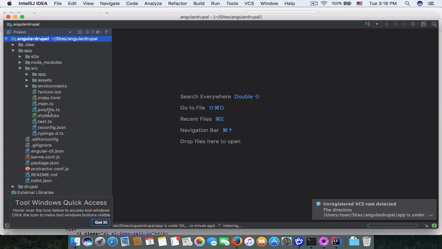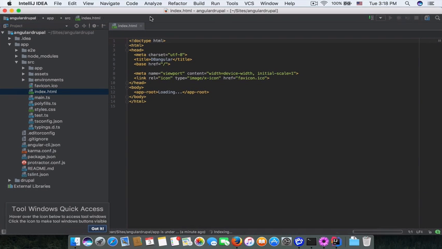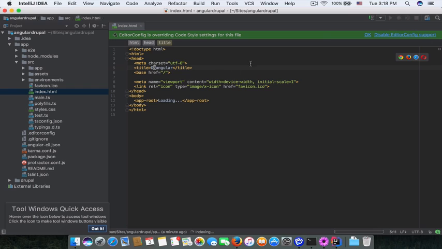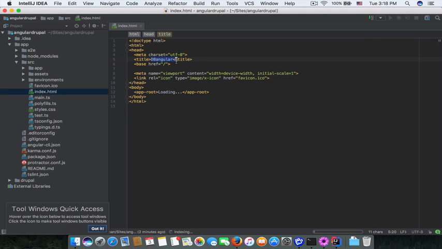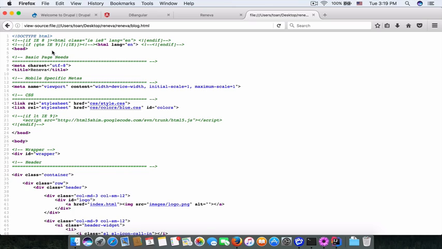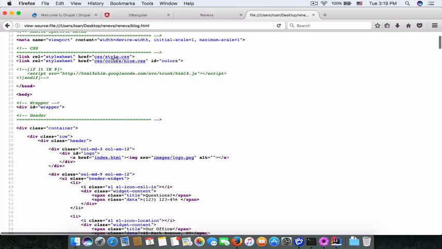In app and HTML, we need to modify a bit, so the title for now. Okay, we have a CSS.